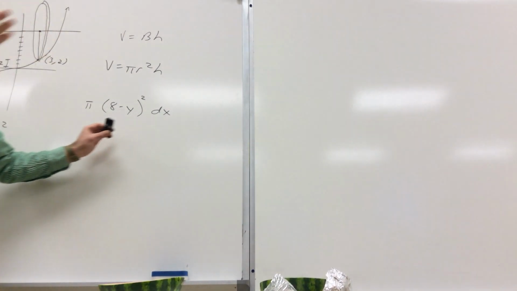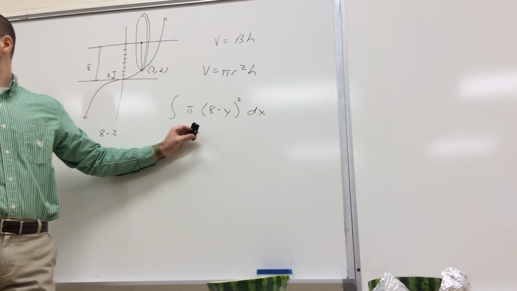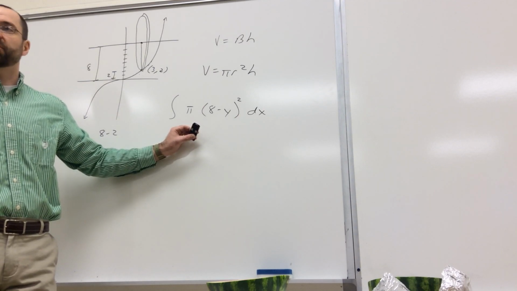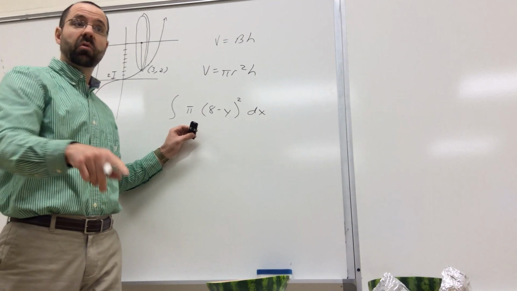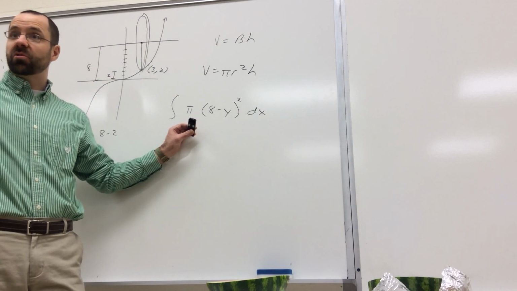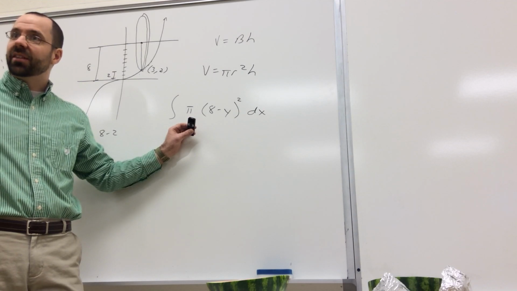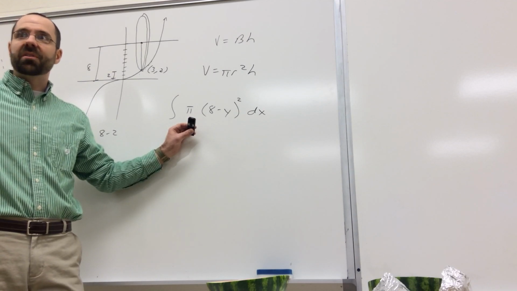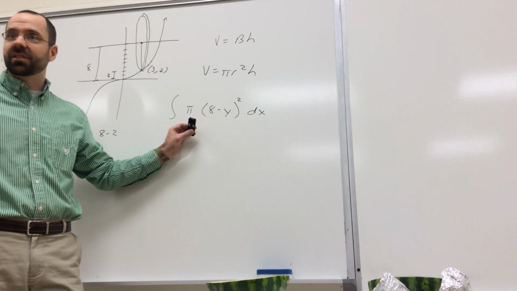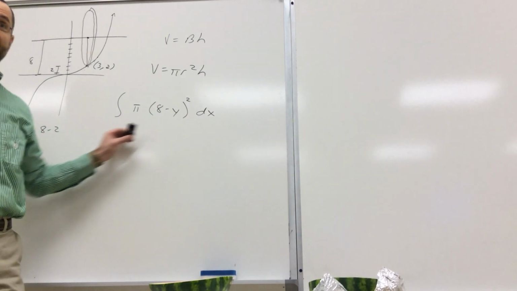So I'm going to have a bunch of them. So I need to add them all up. And I at least need to mention that, I mean, this is routine at this point, right? But remember that slice of watermelon wasn't a perfect cylinder because it had curved edges and it had a different circle on the top and the bottom. But all of those problems are eliminated when the cylinder gets infinitely thin. Because then the top of the circle is identical to the bottom of the circle. And there's no curved edge because it's infinitely thin. So that's why I went infinitely thin, and that's how I'm going to get exact volume.